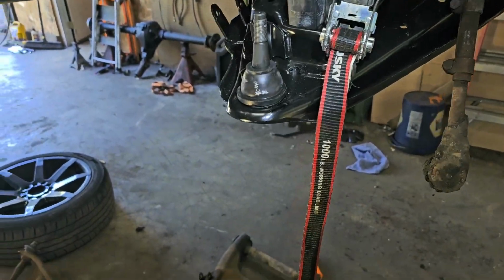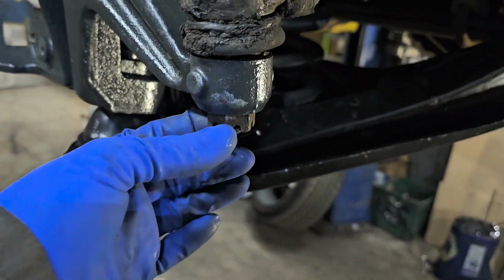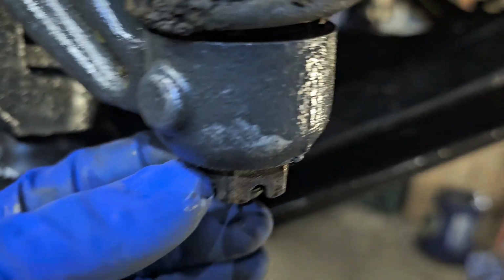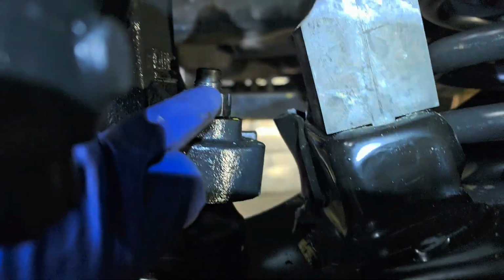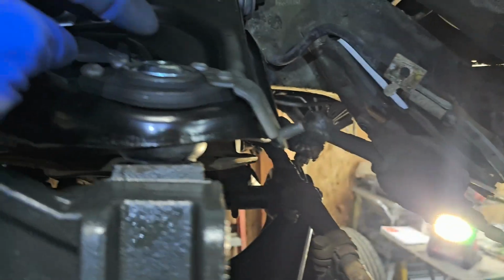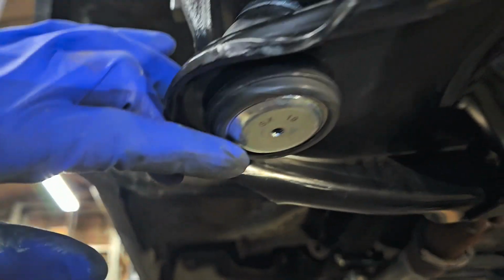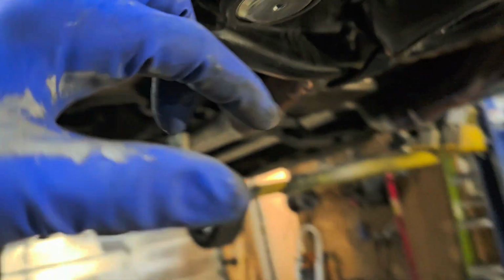Let me get this popped on. All right, getting a little farther. We just put back on the castle nuts on the tie rod end. Lined up the setting for the new pin. Lined up the upper ball joint. We're going to go ahead and put new cotter pins in all three of those. Being new, we need to add a grease zerk to that. And on the bottom, grease zerk to that.